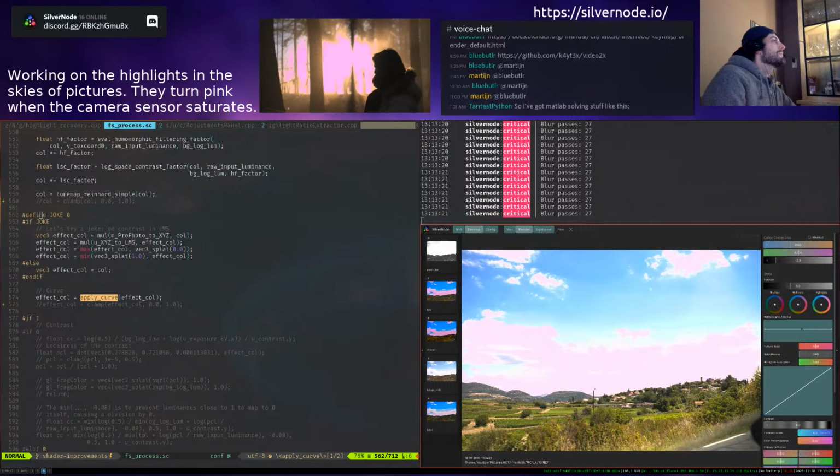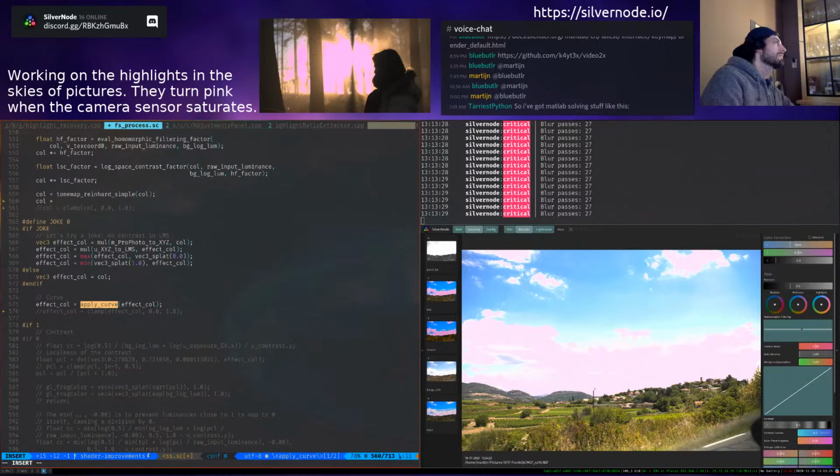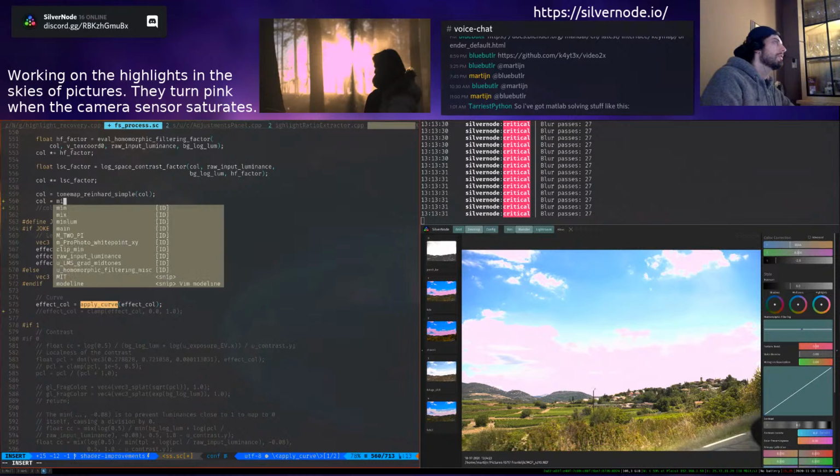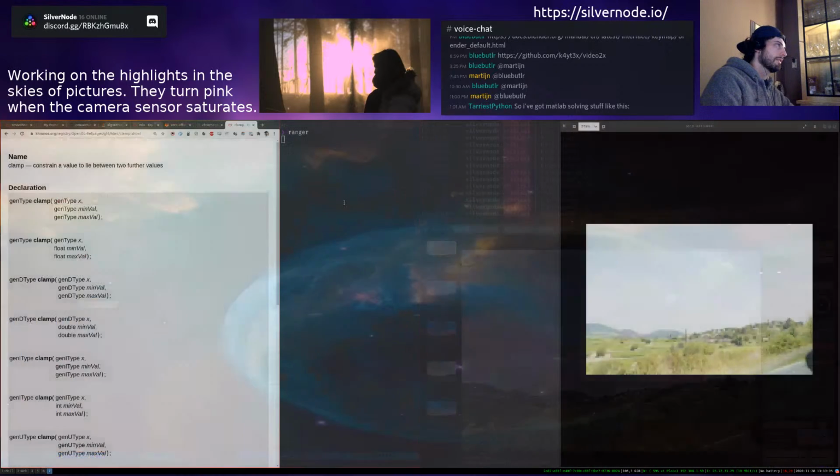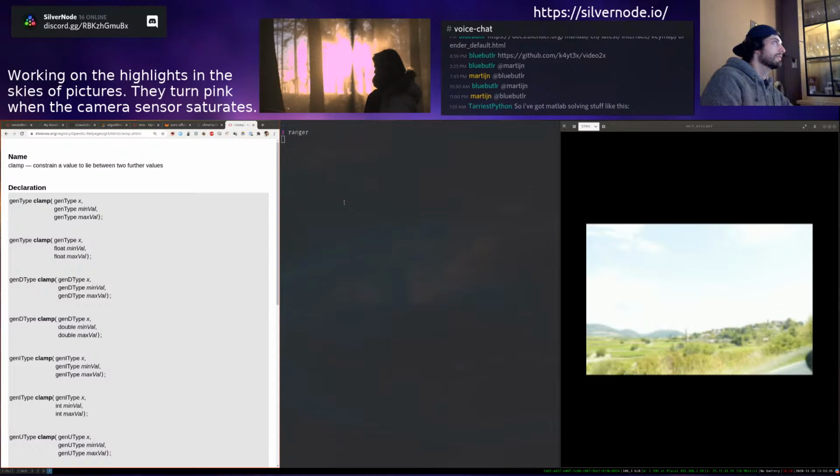So this means obviously that the clamping, we can't validate this. We're seeing places where the channels are bigger than one, so we can check that. Let's check mix again because I keep forgetting it.